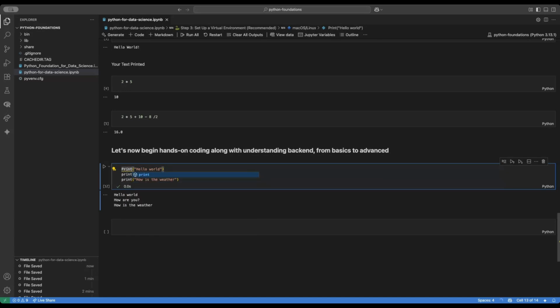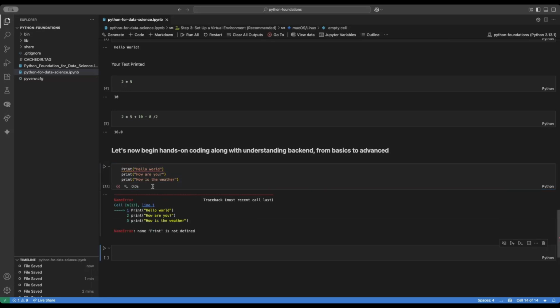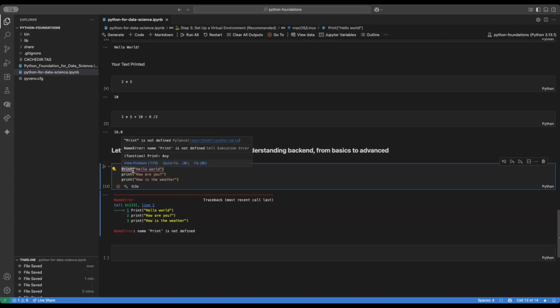If you write the p in print as a capital, it will throw an error, print is not defined, because Python is very much case sensitive. The values can be in any case, uppercase or lowercase, but whenever you use a function, it should follow the case in which the function is defined.